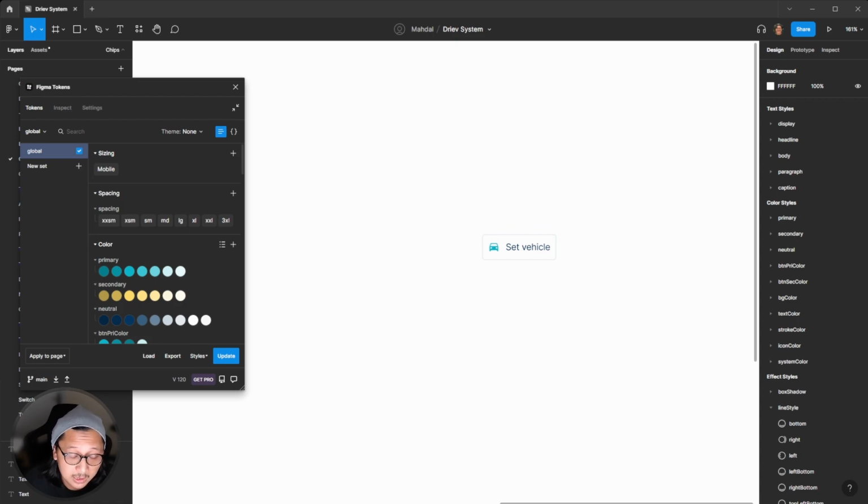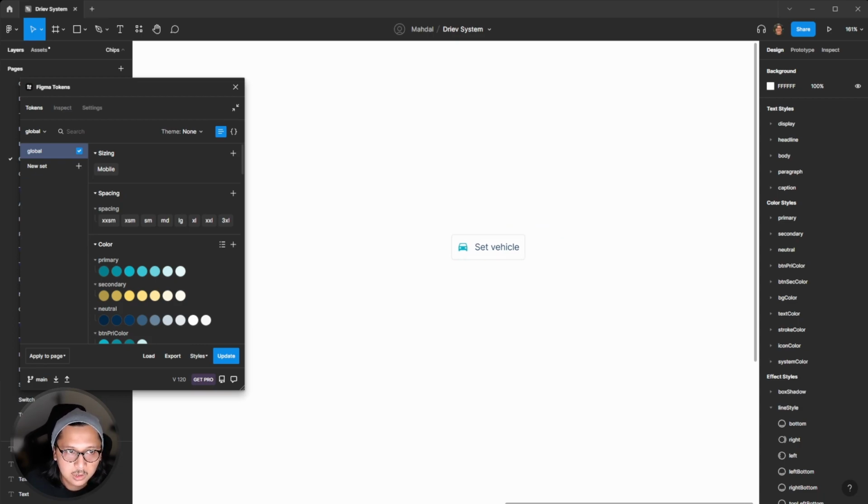But with this plugin, I think the creator has some reason why they created the annotation feature in Figma tokens. Of course, it's to make developers faster at knowing what token is integrated into the component.